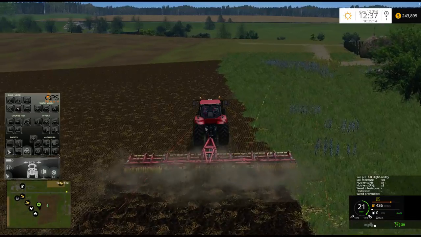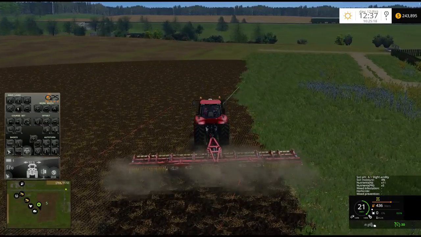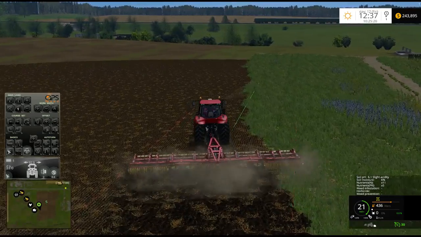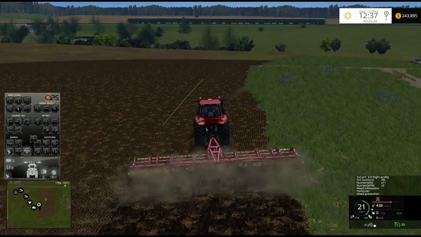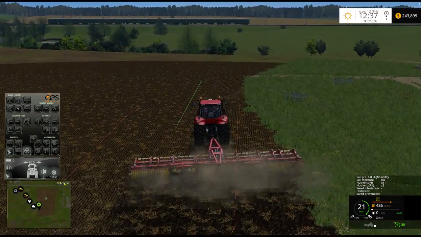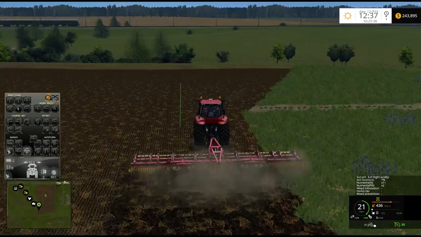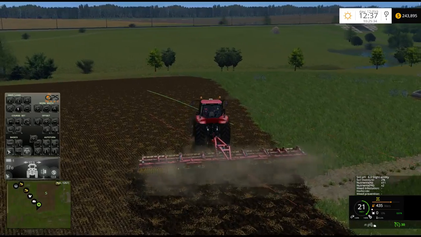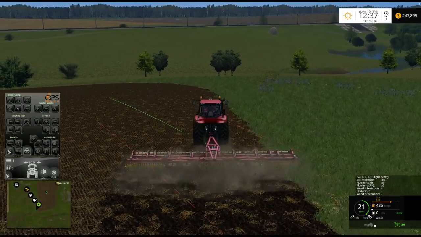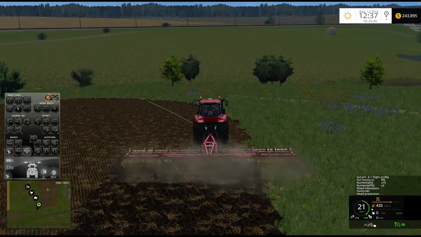It's funny. This particular cultivator is from the Vaderstadt soil mod pack, and you can actually hook things up to the back of it, which I've mentioned before. But it actually needs a pretty high level of horsepower. I think it's somewhere in the neck of the woods of like 300-ish. So it needs a lot higher than you would expect.